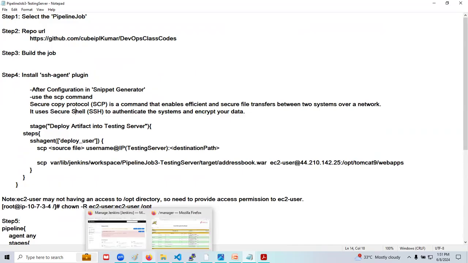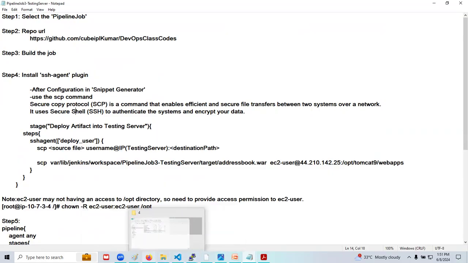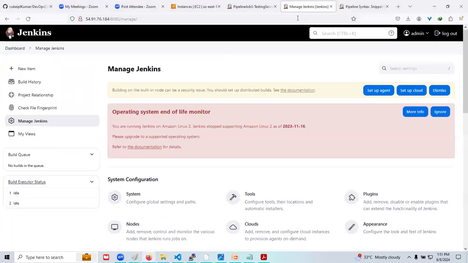To install your application over SSH from one Linux server to another Linux server, we are using this SSH agent, guys. So here I'm installing that.